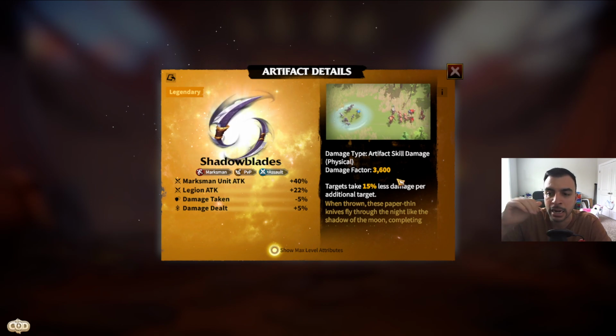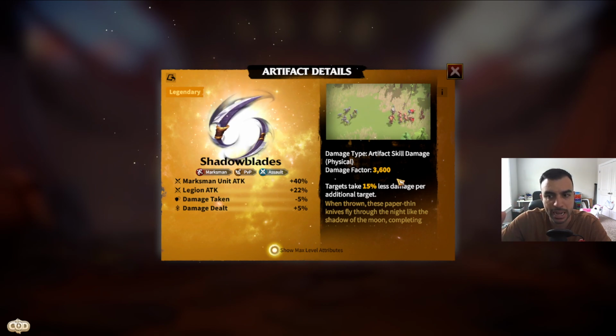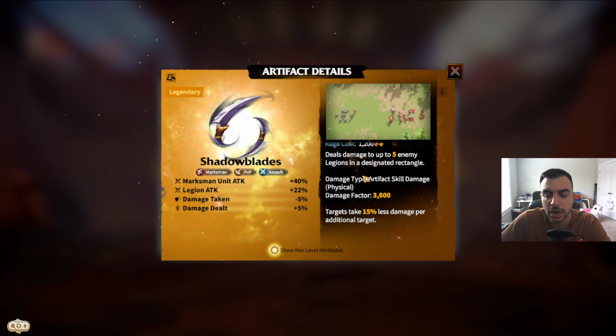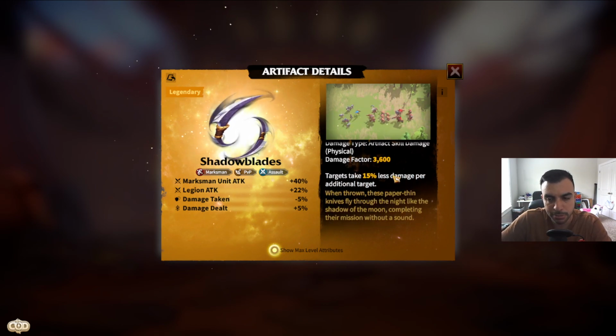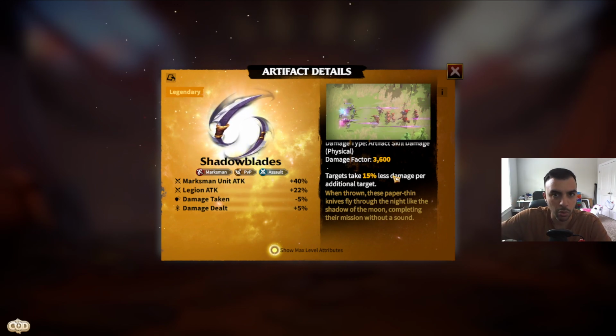What that means is that the damage factor is at max for the first person that is hit by it, and then every person beyond it, up to 5, that would mean 2 through 4, will take 15% less damage. That means number 2 will take 15%, and then number 3 will take 15% more less, and so on and so forth, right?